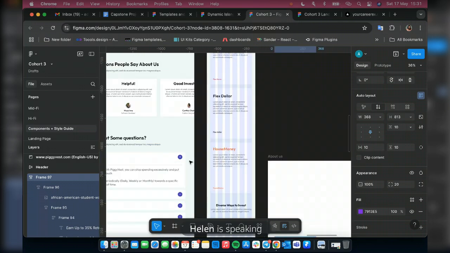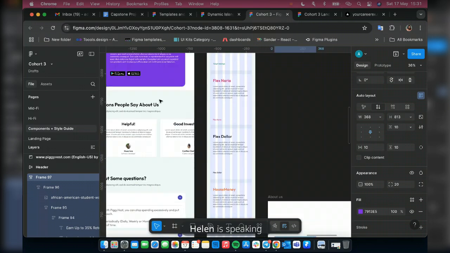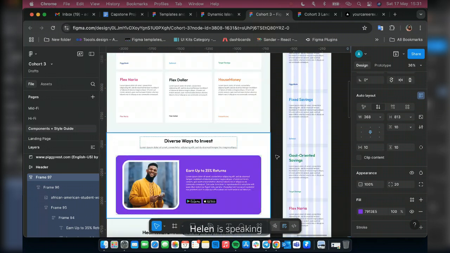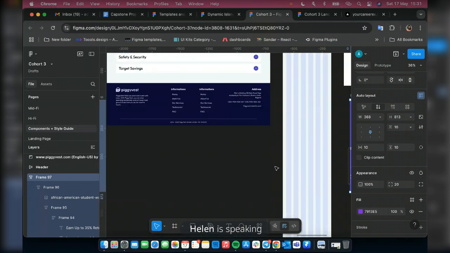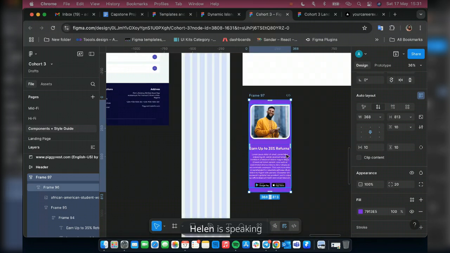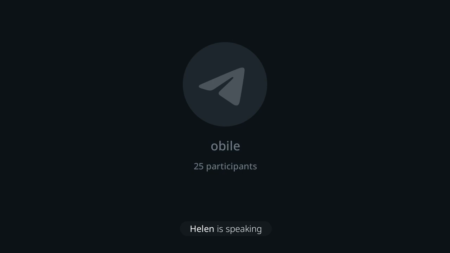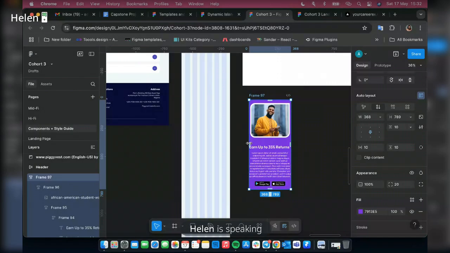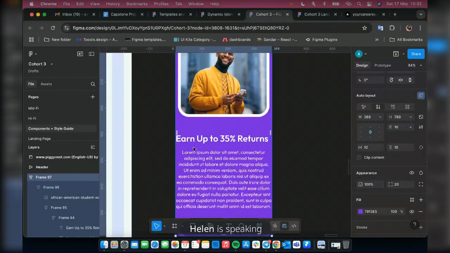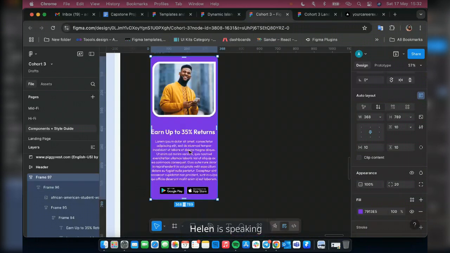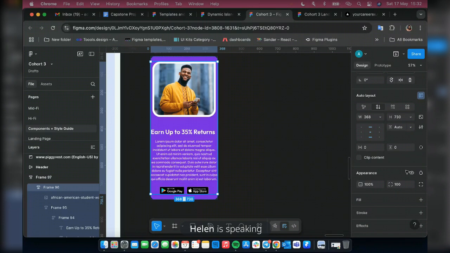So no, I don't want to go up from this side. So I'm just going to come back here. I think this is okay. So let me just reduce it a bit more. Now, I noticed something. I'm supposed to add a padding between the left and right so that this text will just look like it's inside. So I'm going to hold this one and then give it a padding of maybe 20.